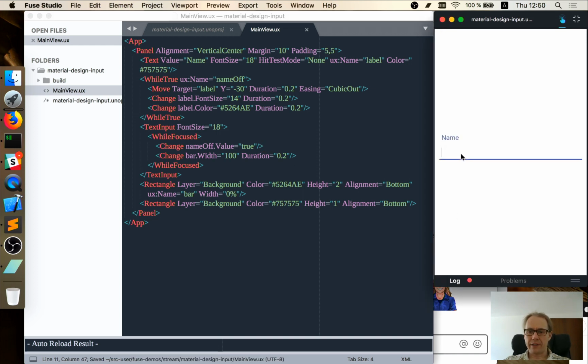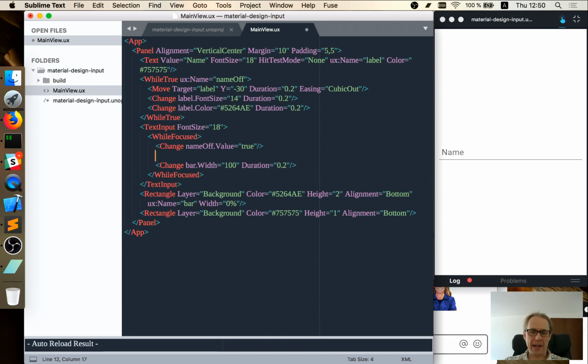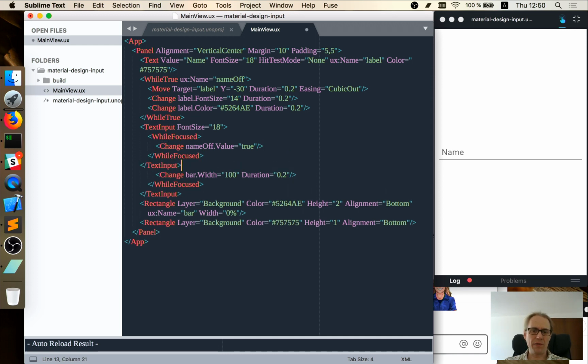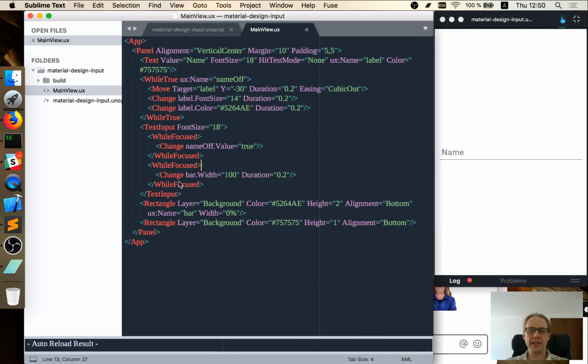So now when we click, it turns on the timeline, but you notice a bit of an issue, and this is something to notice, that when I click away, you see the whole thing turn away. It's because this happens at delay 0, and this happens duration 0.2, so when it's going back the other way, it's going to take 0.2 seconds before that happens. The easiest way to change this is just put two while focus to create two separate timelines. So now when we click away, they're independent timelines. They just happen to be 0.2 seconds.